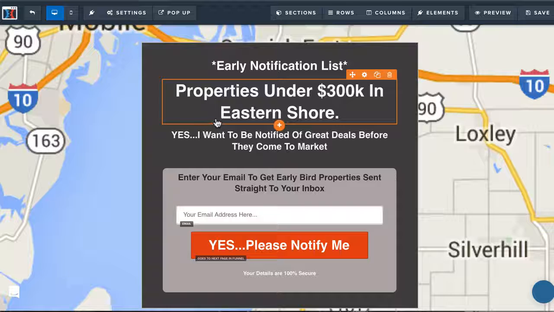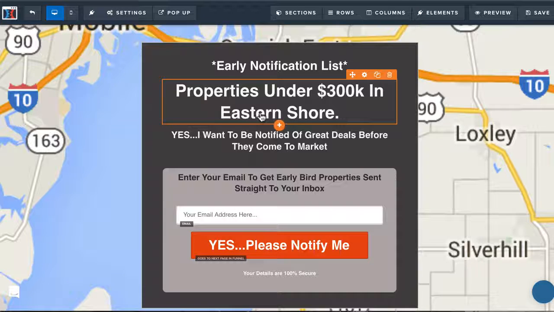So this is a unique benefit. People like being in the know. The idea behind this capture page and messaging is you want to be targeting the hot areas that sell fast, that people want to be in. So I know, for example, in this area, the Lake Forest is what it's called. I had to think of it for a minute.